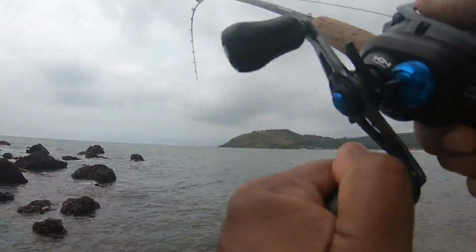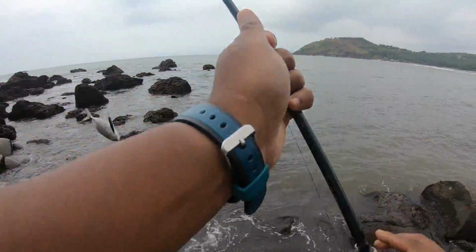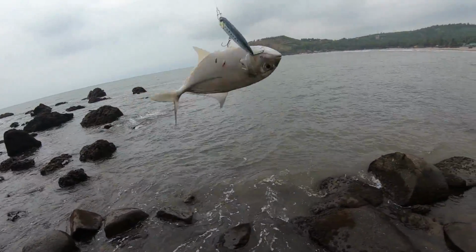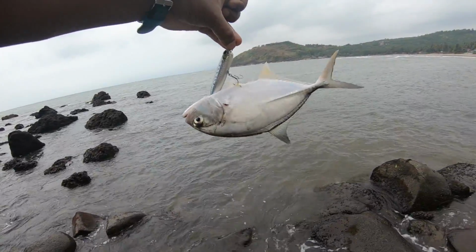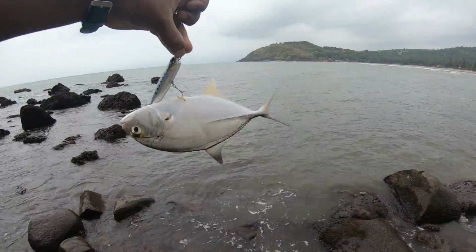Whoa, fish on. Whoa. It's a small trevally. I'm just thinking if I should use this as a live bait. I'm not sure. I think I could.